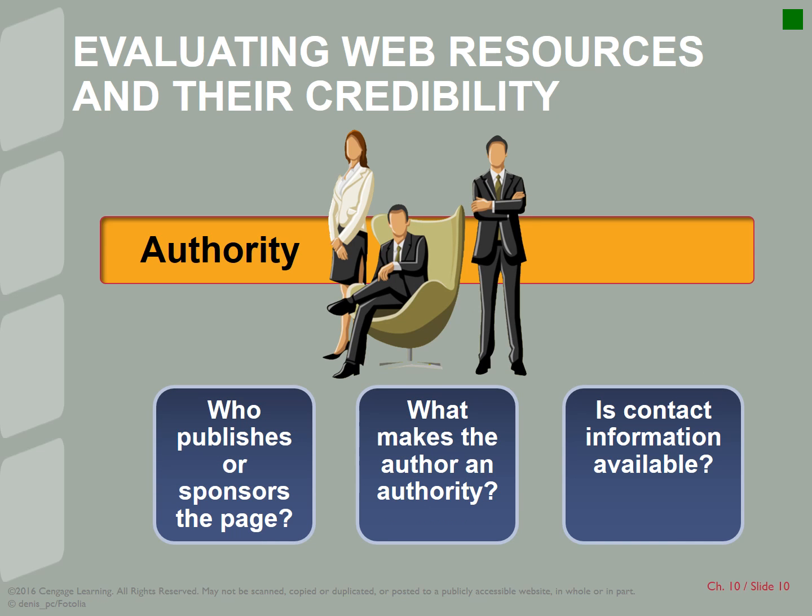Some additional questions we want to consider: who publishes or sponsors the page? If you Google a term, you'll notice that the top results always say ad, and that means that article or that website has been sponsored. And so you have to ask yourself, well, why is it sponsored? Is it going to be biased in any way? So who publishes or sponsors the page? Who makes the author an authority? And is the contact information available? That may lead to some additional credibility if the contact information is available.